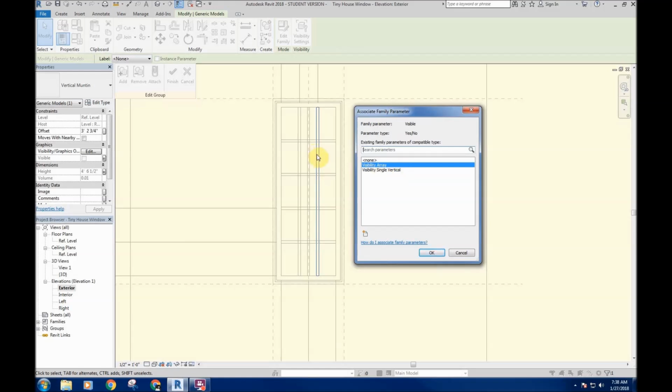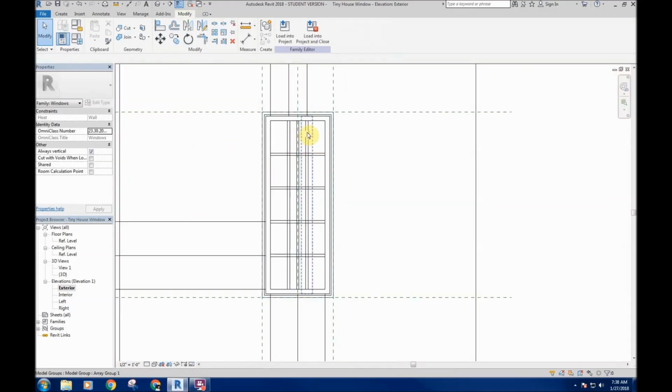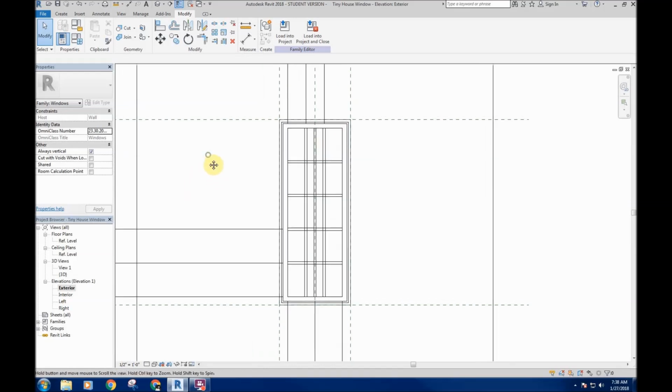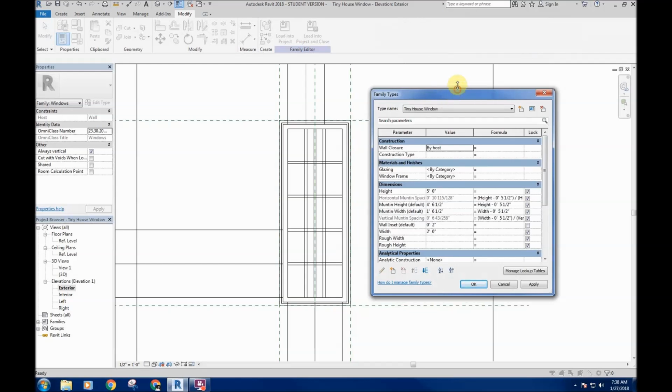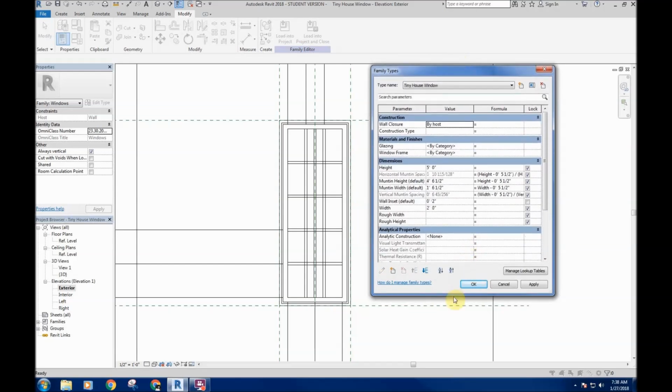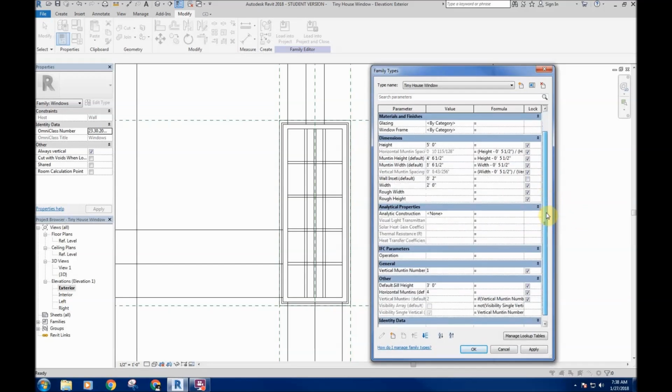So I have these two visibility parameters. The single vertical is applied to my standalone. The visibility array is applied to my array components. So once that is applied, I need to tell it when the array is taking precedence and when the single vertical is taking precedence. So what I did was I came in here and I created a couple of things, and this gets a little complicated, but hopefully you're able to follow it if you go through this a couple times.